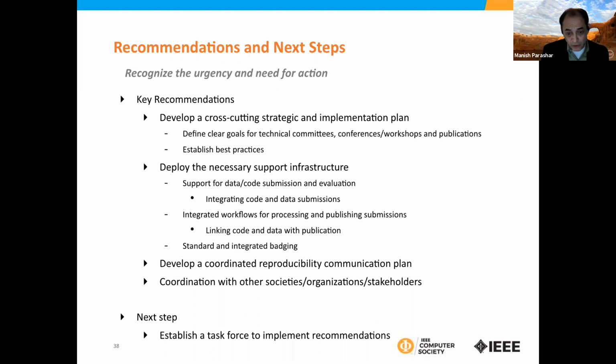I think communication around this is very important. Once we have defined the strategic approach, we should build a communication plan so that the expectations of authors, reviewers, and the community are well understood, and we can do this in a transparent, fair, and uniform way across all the different publications and conferences. Finally, this has to be done in coordination with other societies, organizers, and stakeholders. The NISO effort that Jerry mentioned is a very good example of such coordination. But this is a bigger issue than just IEEE, and doing this in a coordinated way is very important.